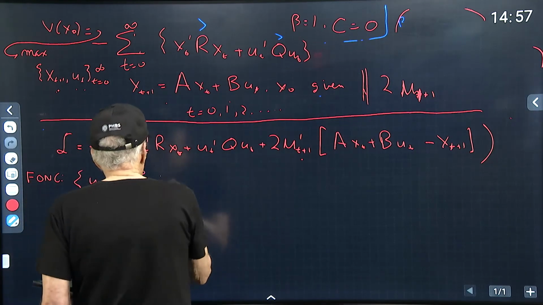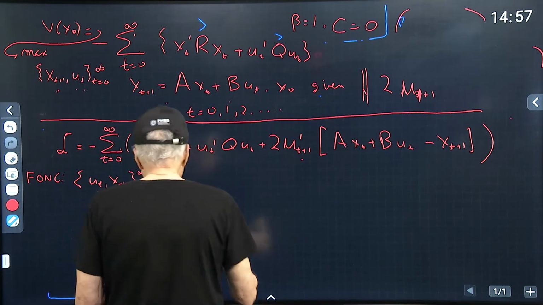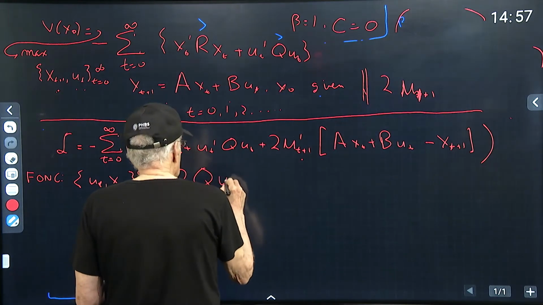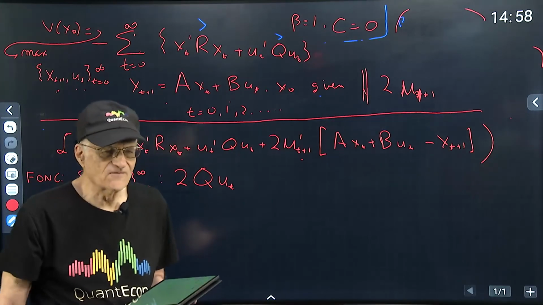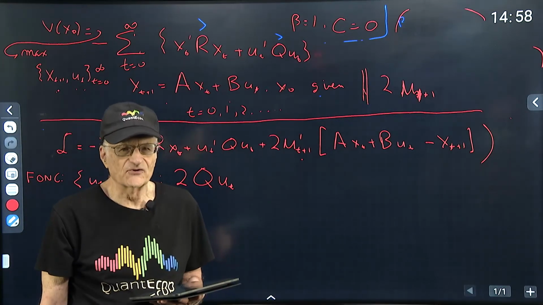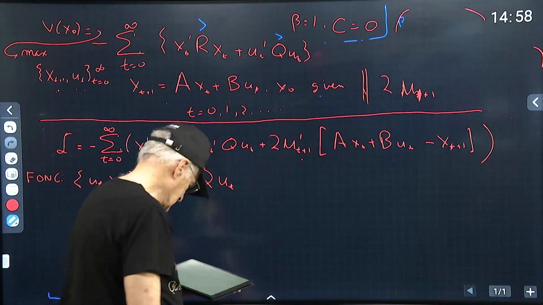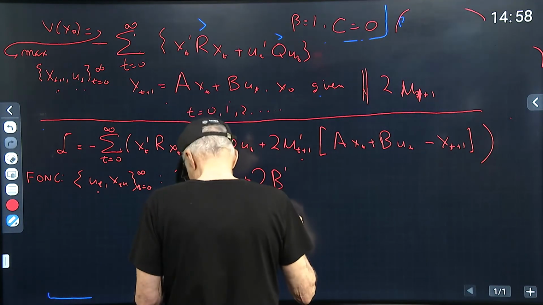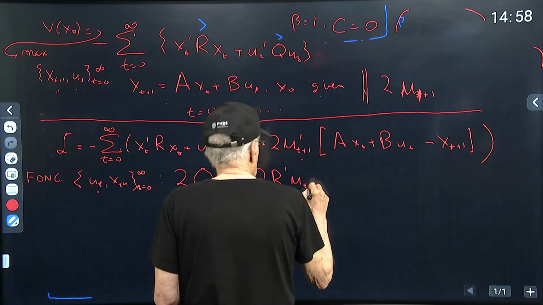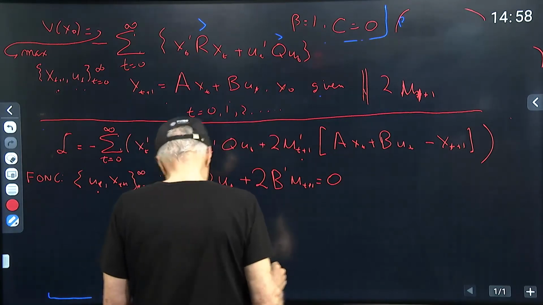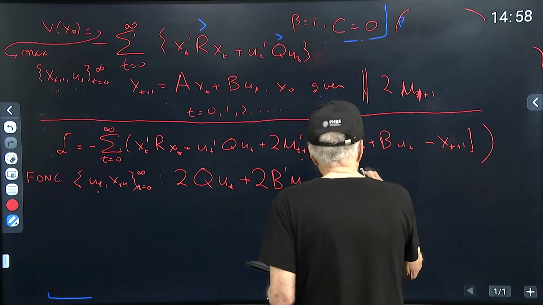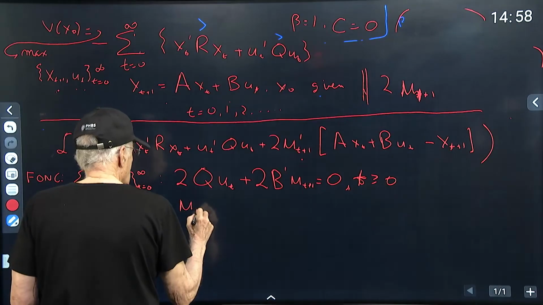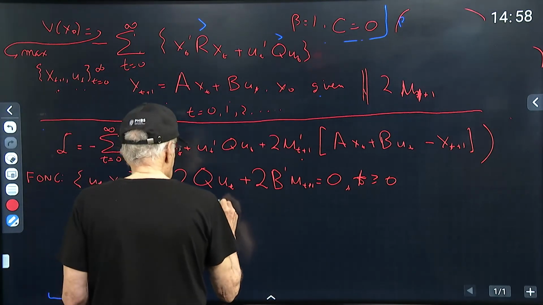So if I do that, here's what I get. I get these constraints. I get 2q. I'm just using linear algebra formulas for differentiating quadratic and linear forms. They'll be in the notes that I tell you. I get these, and this is for t greater than or equal to 0. And I get this one, mu t. These equations have an interesting structure.